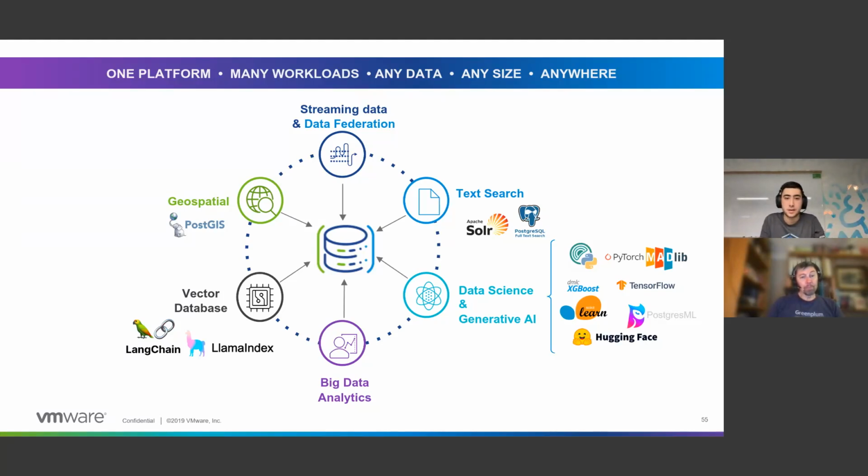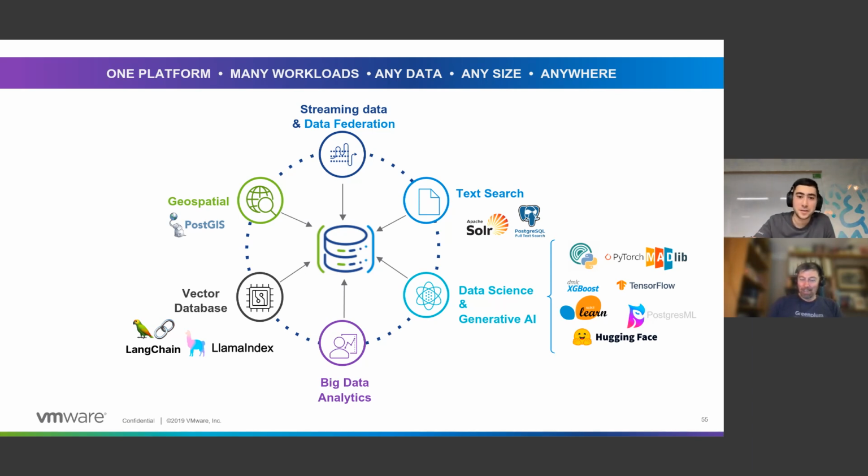Martin, can you just explain? Yeah, so I think we've seen this in some of our examples. It's not just a vector database, it's not just a geospatial database, it's not just a relational database. You can use all these different types of use cases and combine them in one platform. I think that's, for me, the biggest power that you can see in Greenplum, actually for our customers, to be honest. Anything you want to add to that one?